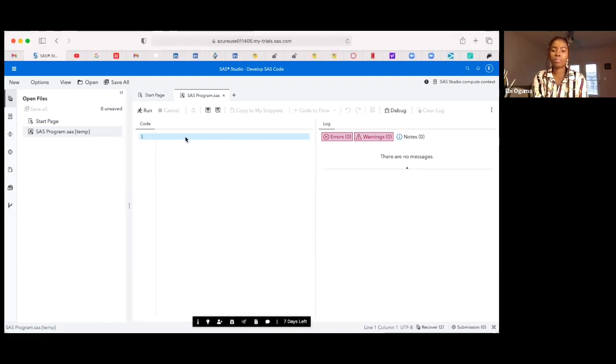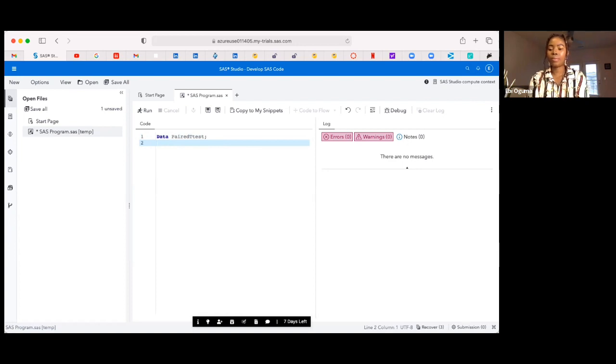I'm going to name it paired t-test, which is going to be data paired t-test.